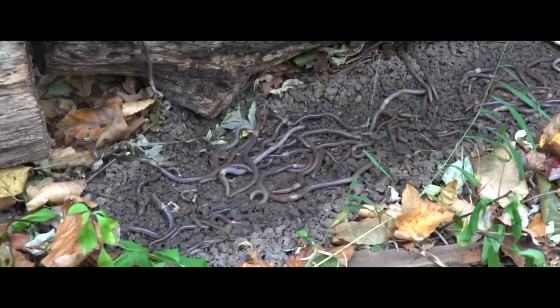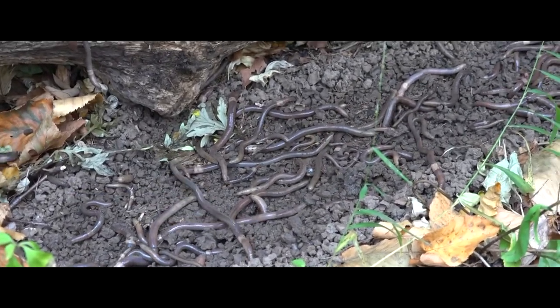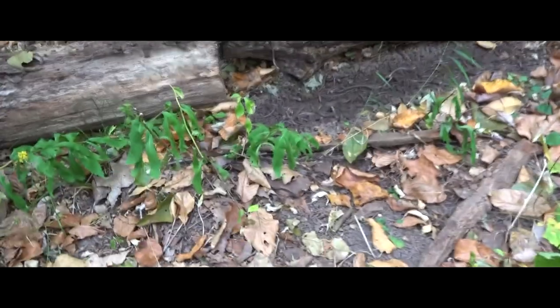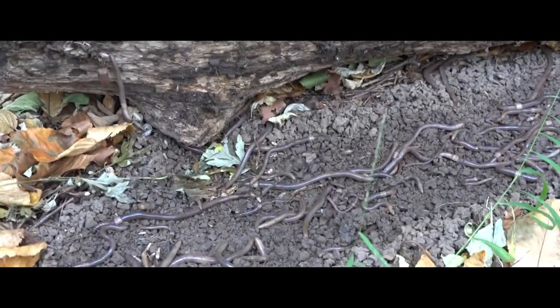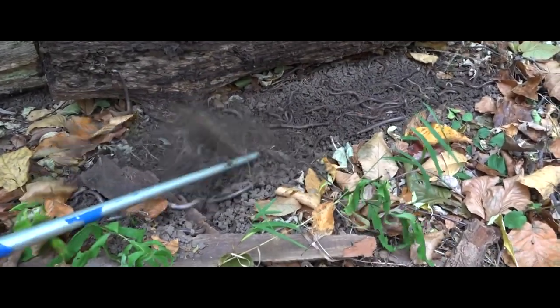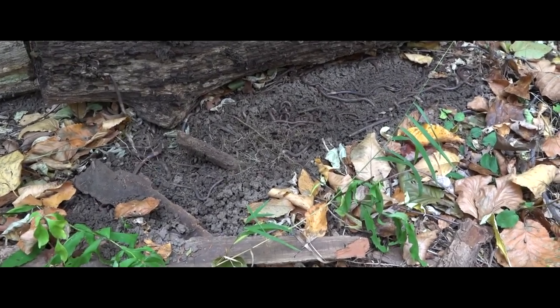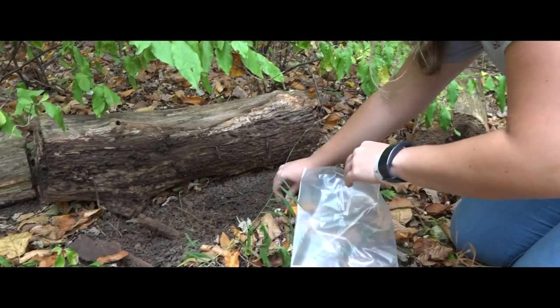Under every log. It's disgusting. If you roll over that one too. So why is this an issue? We'll talk about it. Not there today. You think a snake would be under the same log as all those worms? Yeah, that's a possibility. Just crazy. So many. Yeah. We should collect some and throw them to the trout. Does anyone have something to put them in? Container? Nope. Just worms.